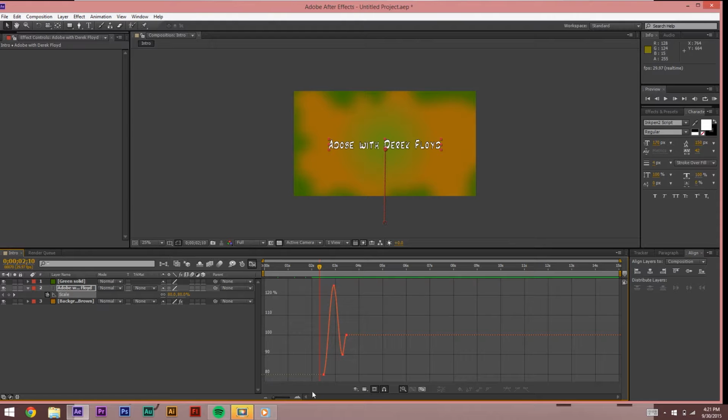The way you can really tell is you go to the graph editor here. These lines are no longer harsh. They are a lot smoother. And if I click on this, I can actually adjust them. So let's say I want it to get to that large size, 125%, really quick, and then once it gets there, there's sort of a very gradual change. So watch this. See how that pops really fast, and then maybe let's say I want to click on this one and I want it to go a little slower.